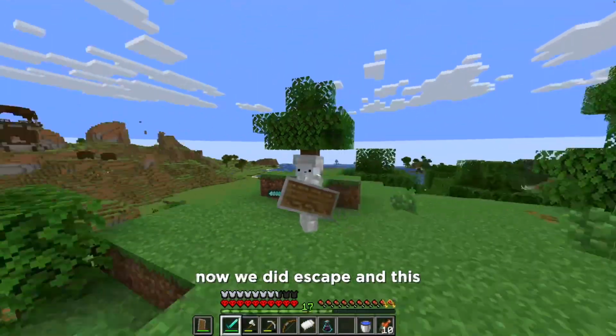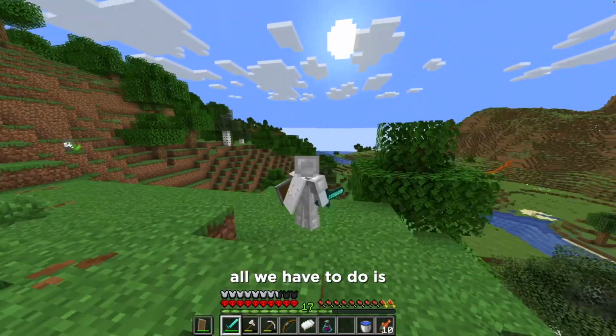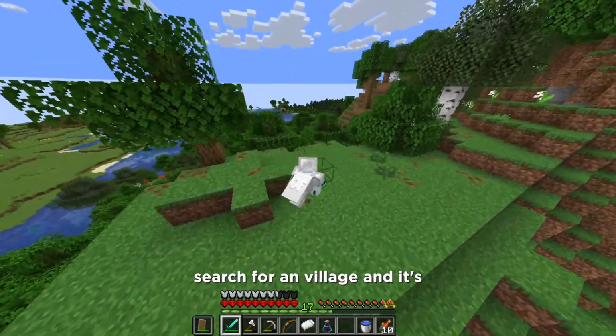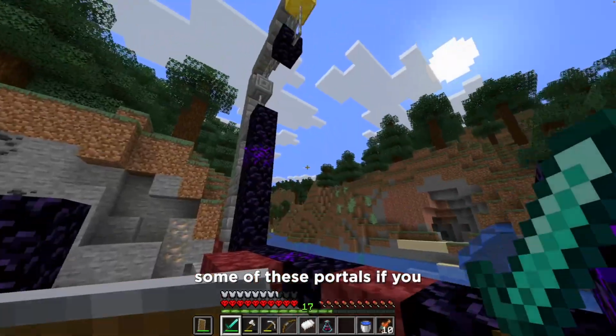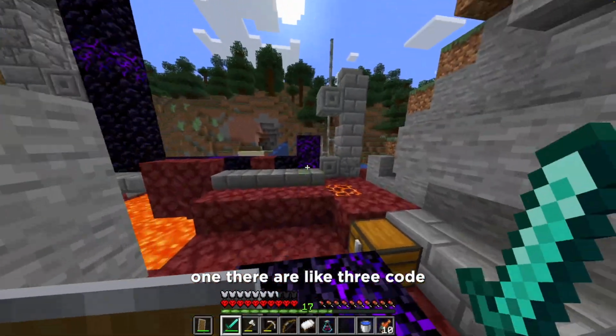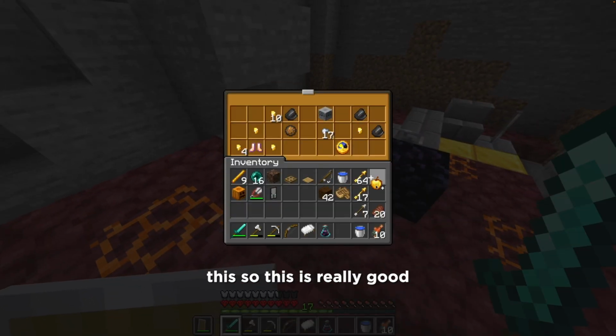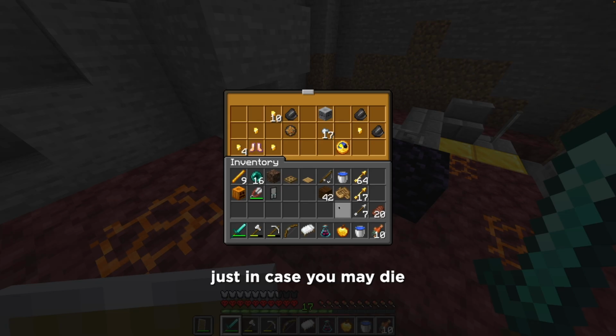Now we did escape, and this is the outpost that we robbed. Thankfully I got out, and now all we have to do is search for a village. And it's also a nice trick to loot some of these portals if you find any. This is a big one. There are like 3 gold blocks in total here. But yeah, I got a golden apple from this, so this is really good, just in case you may die, and then it's nice to have it.